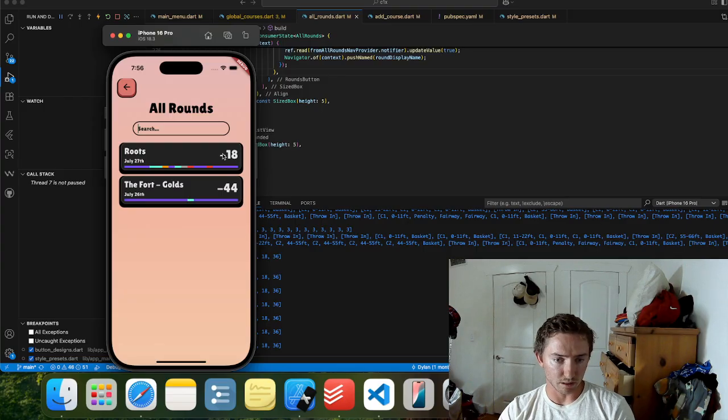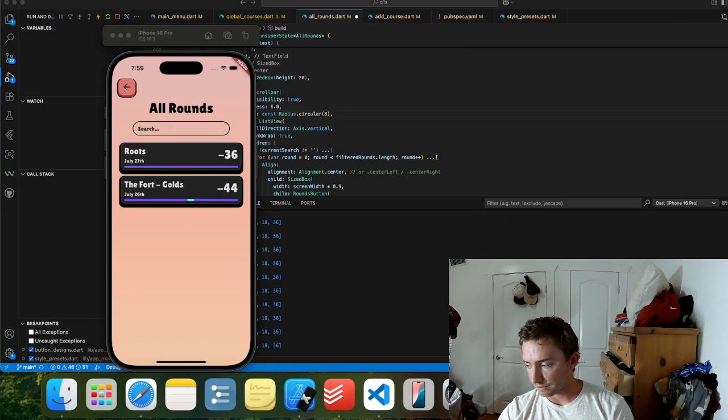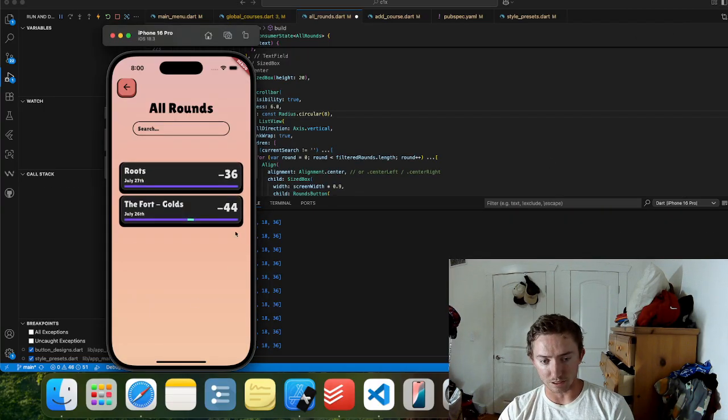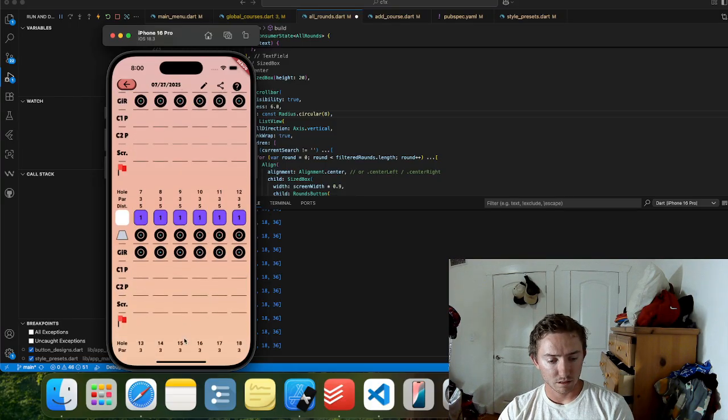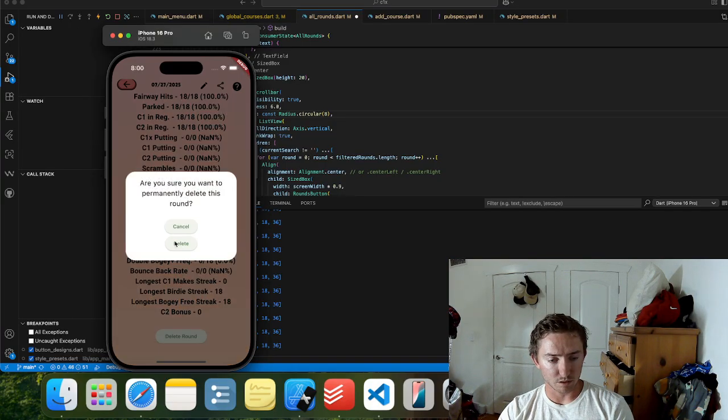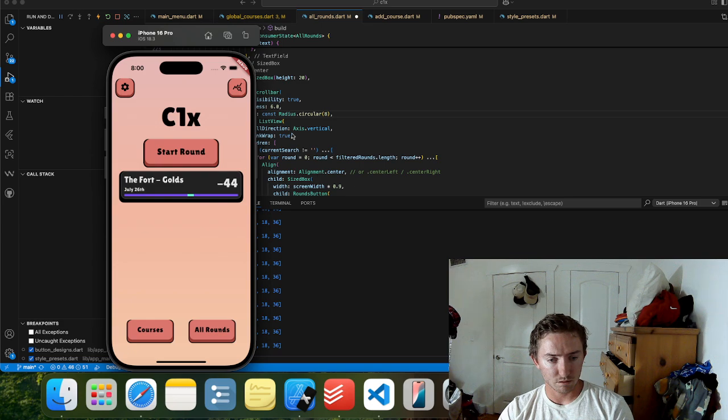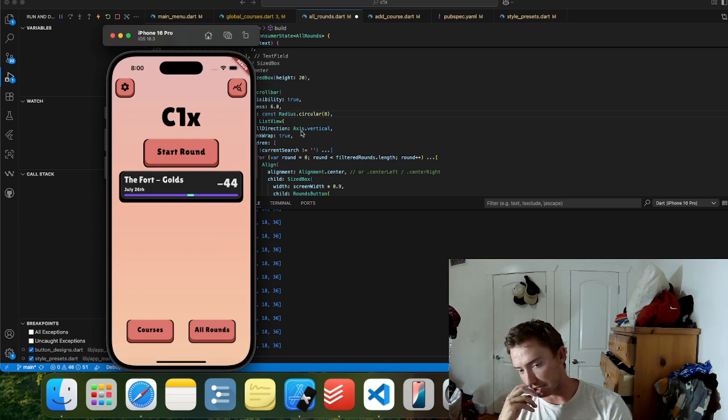I wonder what happened to my good Roots round that I just scored. Did I delete that one? Did the delete button not work? It looks like my screen capture froze again. I was just testing the scroll bar, it worked as intended. I do feel like my delete button didn't quite do what I wanted it to. Unless I just accidentally hit the wrong one, which is definitely possible.